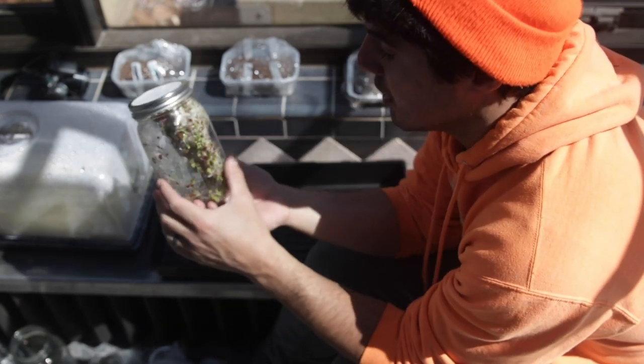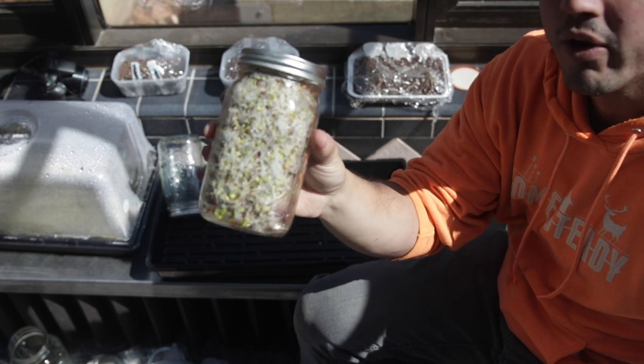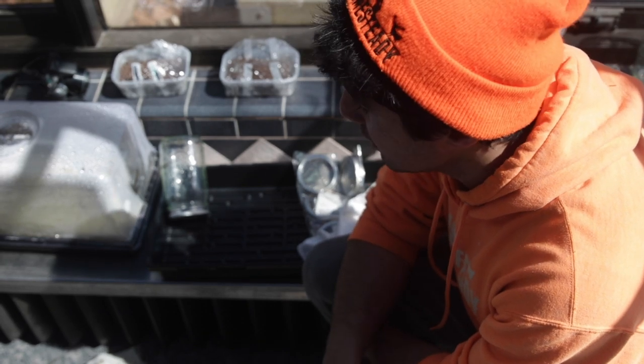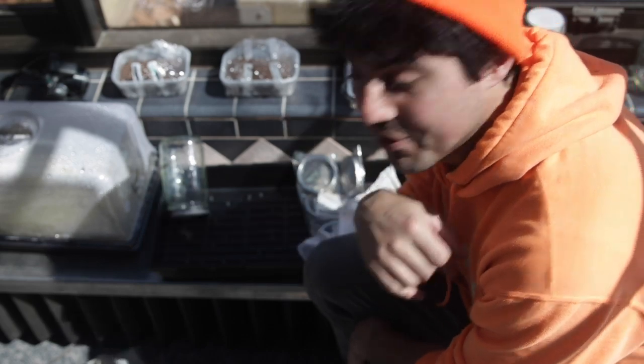This one, you can see the same thing, just got a total bloom there of mold. So that didn't work. While we're trying Sprout With Me 2.0, let's talk about what's going on over here. And we're gonna move to the shade because it is hot in the sunroom.